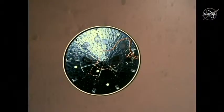Let's move on to the rover downlook camera and take a look at that in a little bit more detail. So if we start that up, you can see the heat shield falling away very nicely and symmetrically. Pausing here, we can take a look at what we see on the heat shield. First, we see the MEDLI components on the heat shield. You can see the electronics box and the gold wires that lead to all the various sensors that measured the aerodynamics and heating during the entry portion of flight.